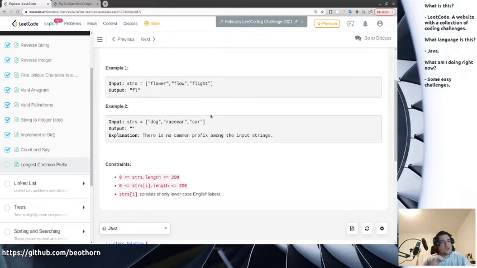Then we need to go checking all the other ones. Would this be better than just doing this check one by one? We would detect the case where there is no prefix faster.